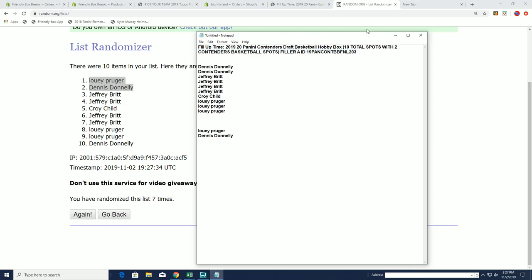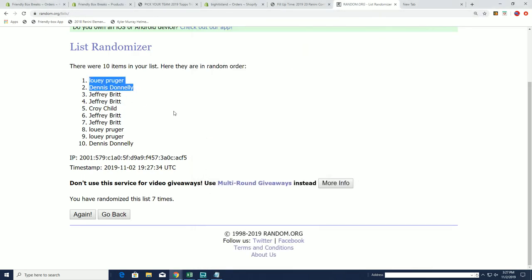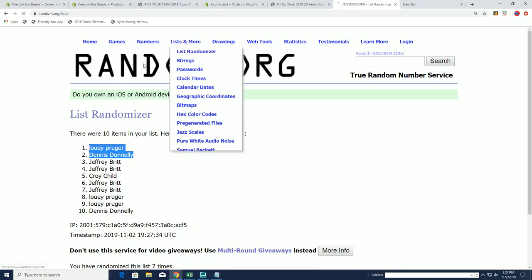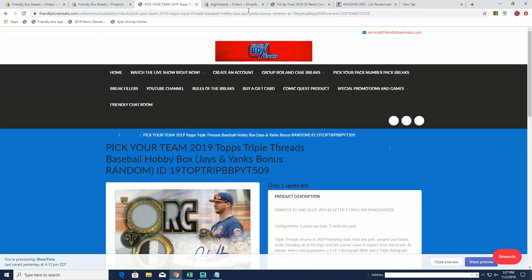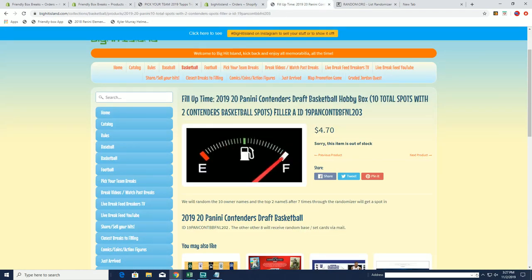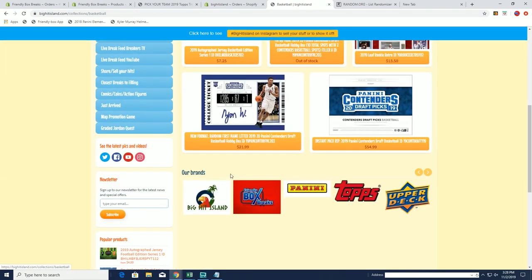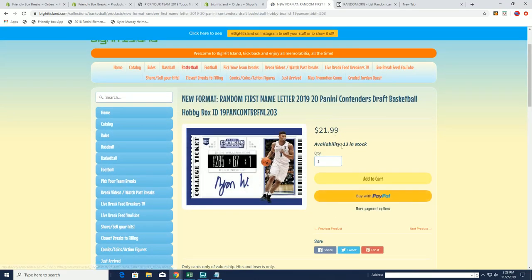If you missed in the filler, we have filler B becoming available. So I'm going to pull some more spots out, and we'll have filler B coming up. So you can try to win spots at that discounted price still, or get into the box break. And now Contenders will be down to 11 left, because I'm going to pull two spots out of there. We'll have the new filler up in a moment.